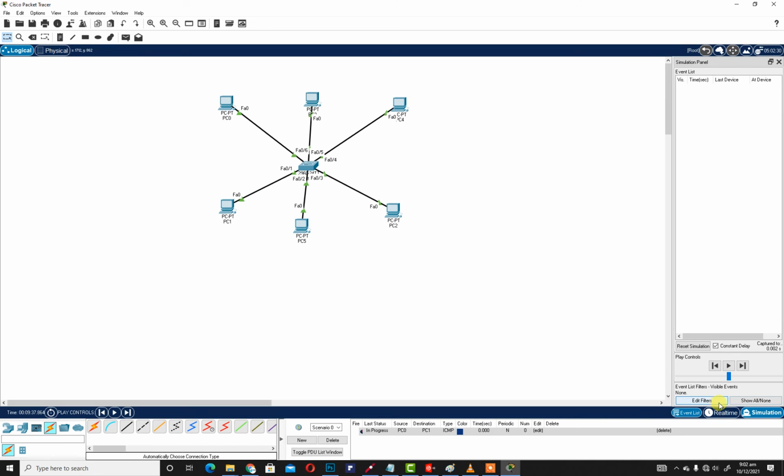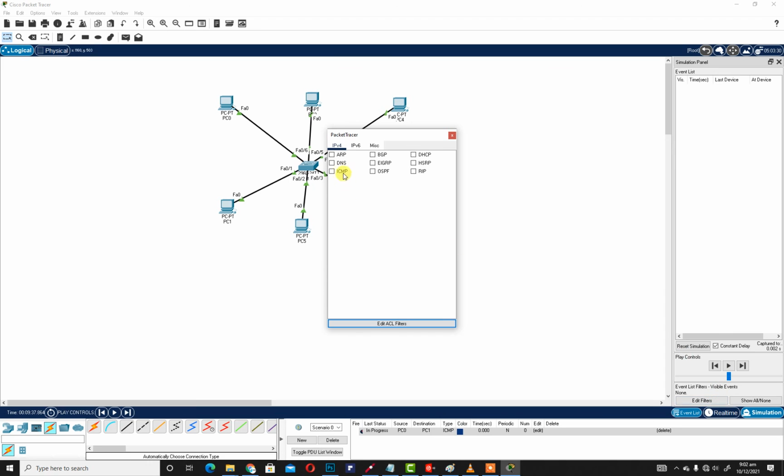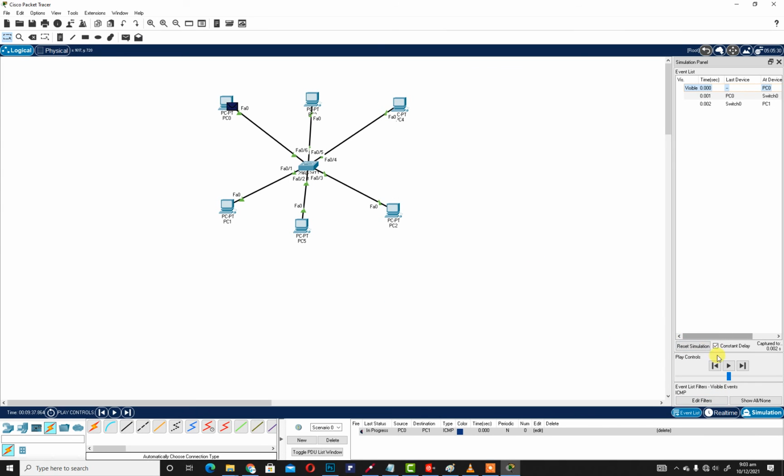Show none. Edit field. I'll say ICMP. Then I'll just try and see what happens here. And that is another one. So you see, correct, it's working, and it worked because they are on the same network.